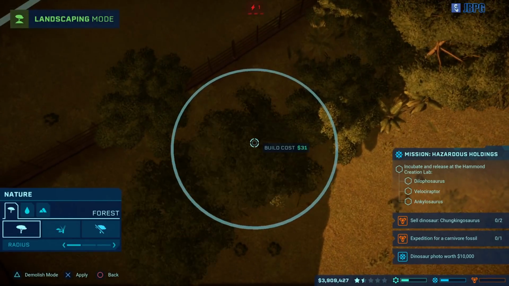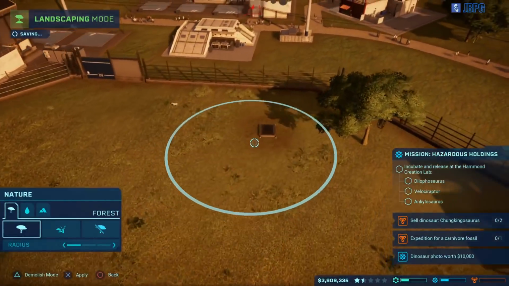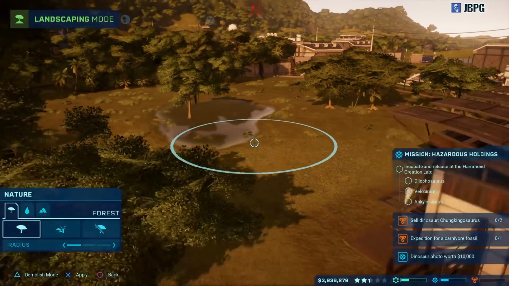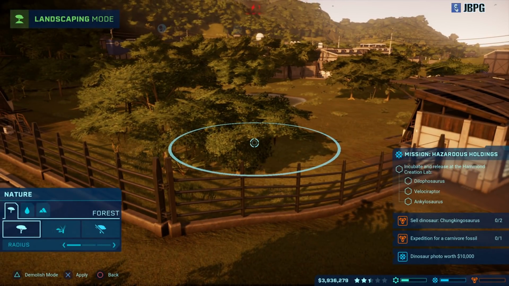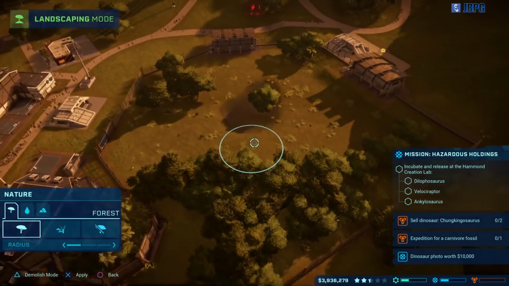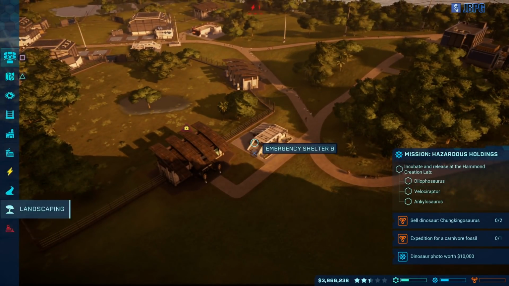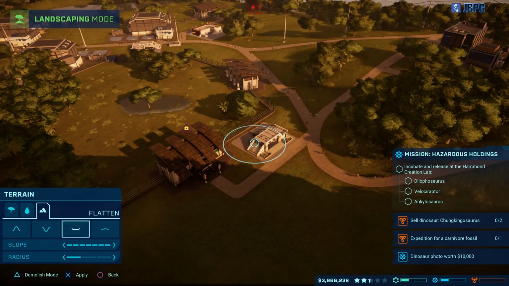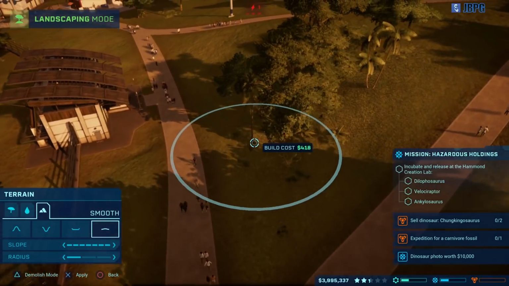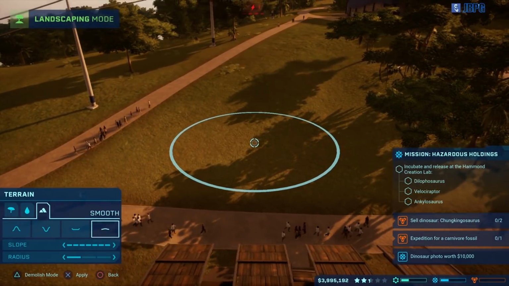Let's try and add some more trees in again. There we go. Alright, I like that. That looks kind of cool. So we have our carnivore shelter there. We have a very definite power supply issue over here. I just want to smooth out this bit over here. There we go. And I see no reason why we can't get some buildings in here for things like a restaurant or something like that.